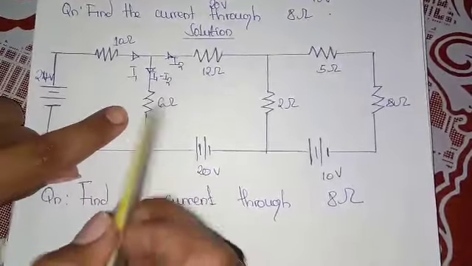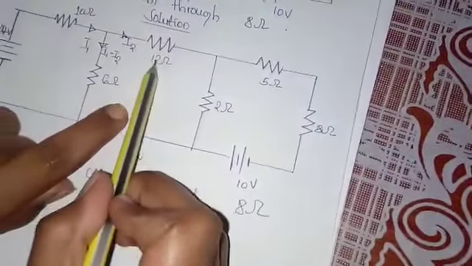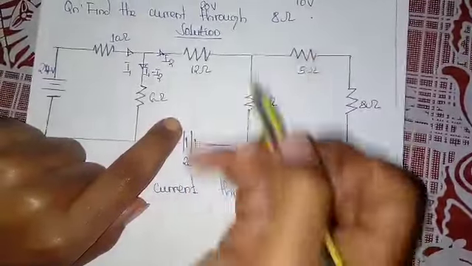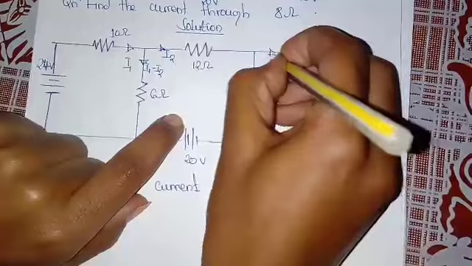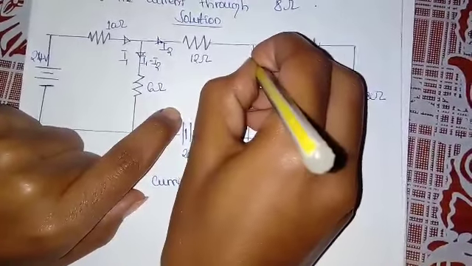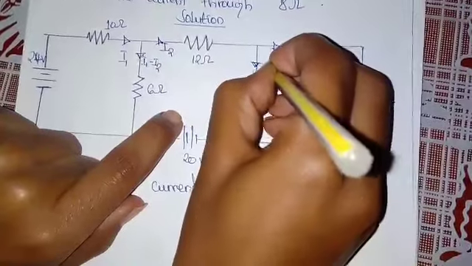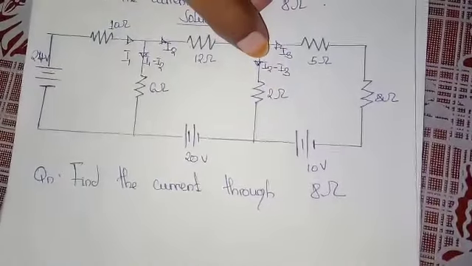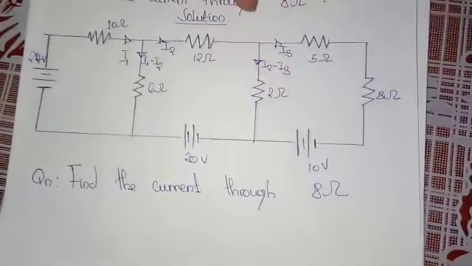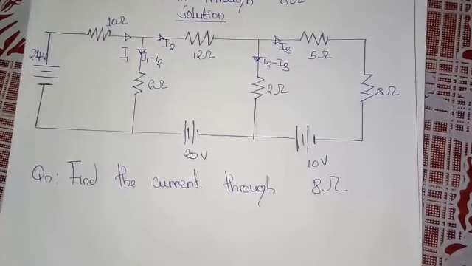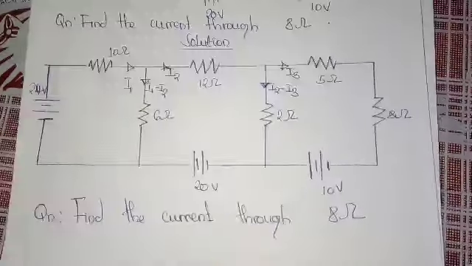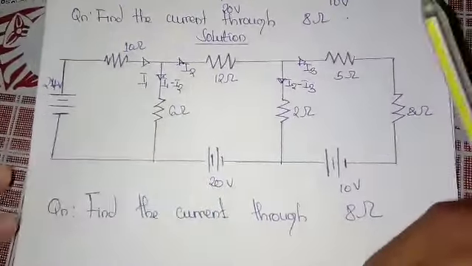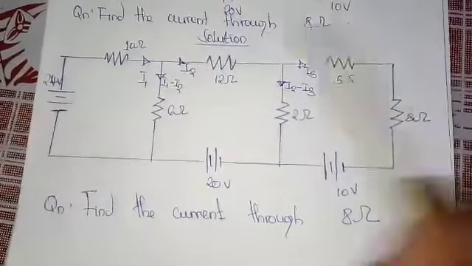After dividing on this side, the current will flow through 12 ohms and then will be divided again at this junction. At this junction, we'll have current 3, and at this junction, we'll have current 2 minus current 3. The sum of current 3 plus current 2 minus current 3 will be equal to current 2. That is what our law says. After this simple division, this will be the end of the Kirchhoff current law division.